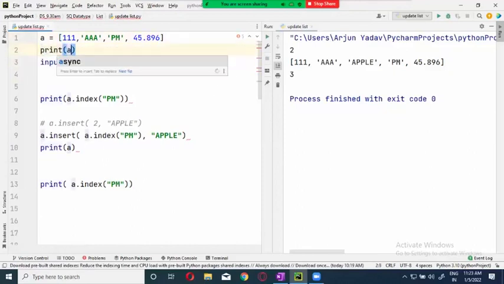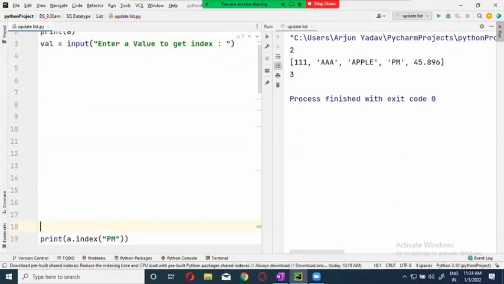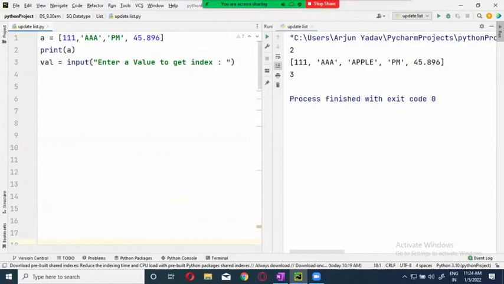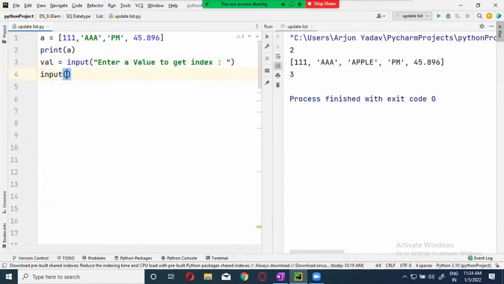Print A. First, I'm giving the person the value, and then I'm taking which value I want to place. Now this one I will call val. Any variable, guys. Now this val, I forget about this one. Now I'm giving an option to the user to tell me which location you want to enter the new value. But I got the location over here. What is the new value? I will take the new value from the user. Enter new value. Okay, guys, enter new value. Now this I will call nval.